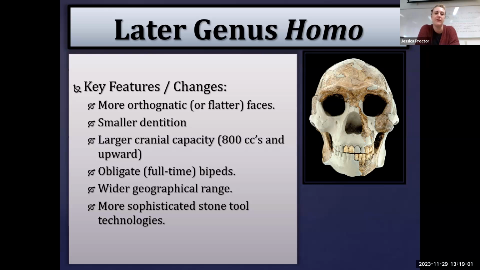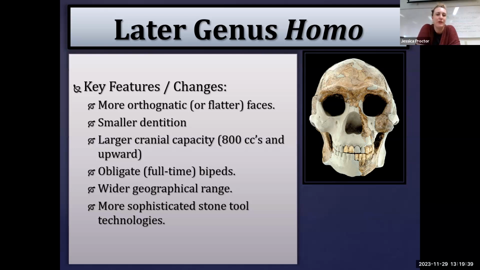We see a commitment to fully obligate bipedalism. When we're looking at the postcranial skeleton from the neck down, we see that Homo erectus has fully modern humerus to femur ratios, meaning that the humerus, the bone in our upper arm, is shorter in comparison to the bone in our thigh, our femur. Our femurs also have that bicondylar angle, so our femurs angle inward towards our knees. We have that linea aspera on the back of our femur that allows for the attachment point of our muscles that are used for jogging and running and make us really good at persistence hunting.